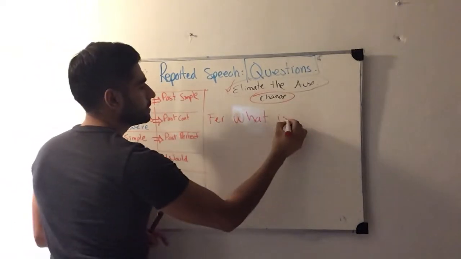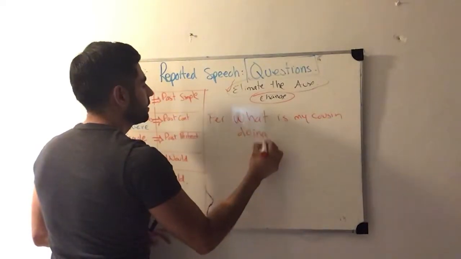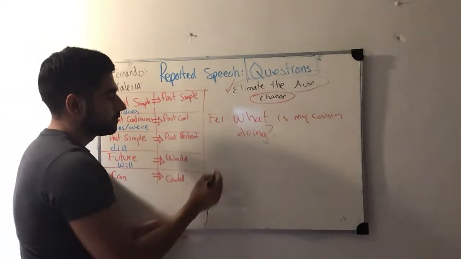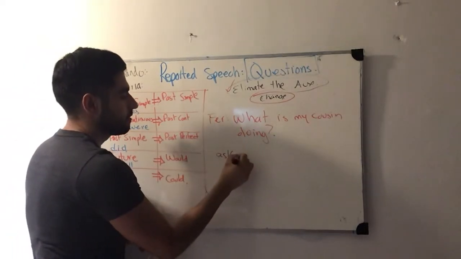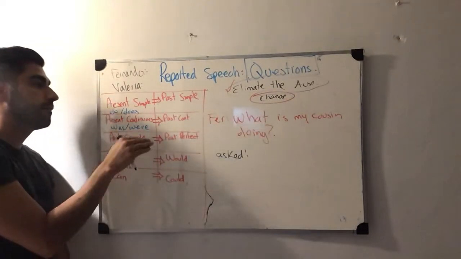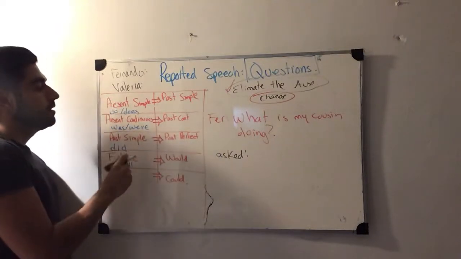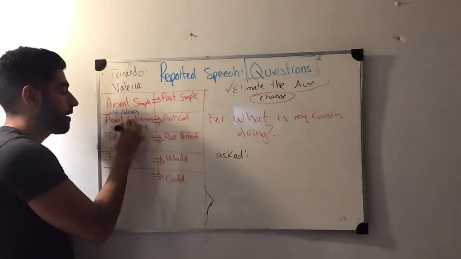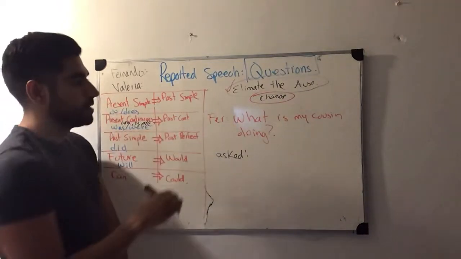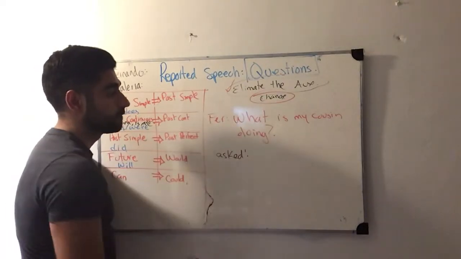What is my cousin doing outside? Yeah, suppose that he's asking us this. Fernando said, or Fernando asked, what did he ask? In this case, we don't have any auxiliaries, yeah? We have is or are or am. That's the one that we have in present continuous, okay? So, in this case, when we have am, is, or are, we will have to change it for was or were, okay? And this one is the one that we have to change the position, okay?